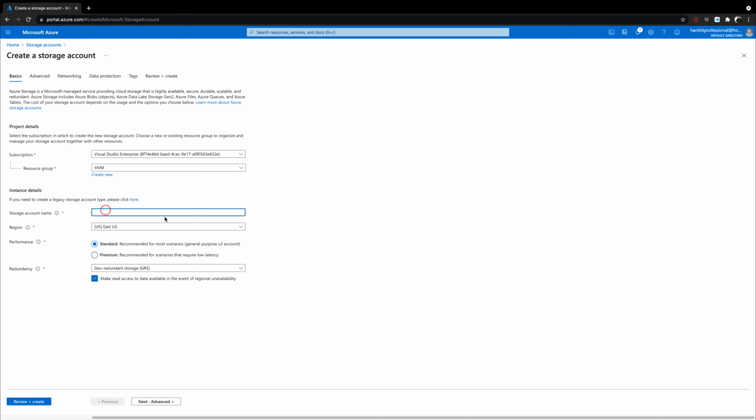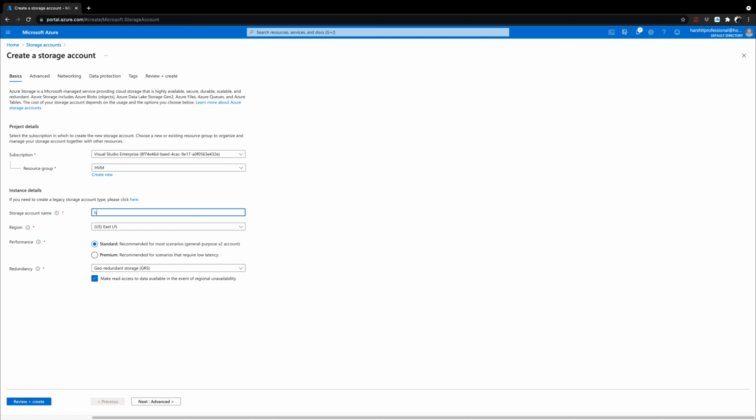All right. Now, give the storage account name. Remember one thing, guys, this name should be unique. This name is going to be used after you create the storage account. Don't worry, before I leave the session for today, I will show you what I mean here. So just make sure your storage account name must be unique.